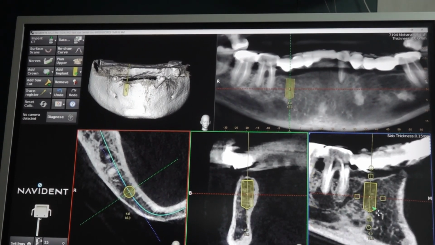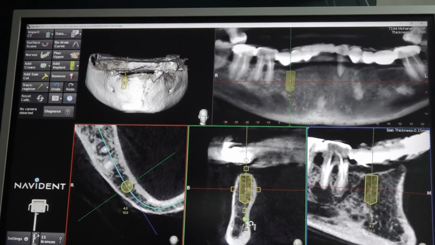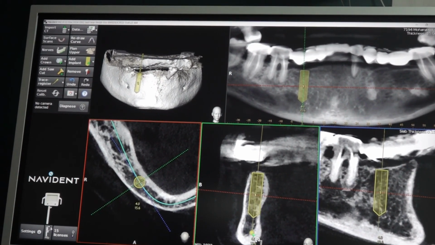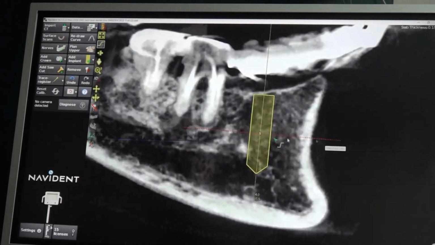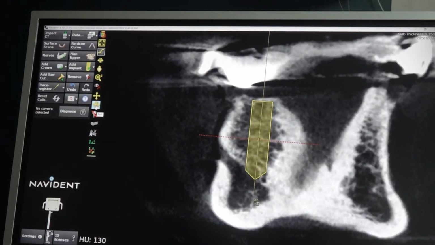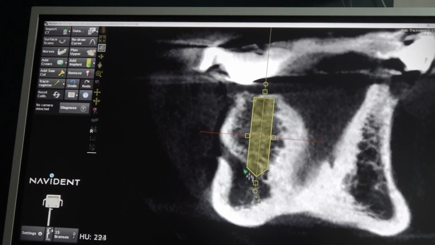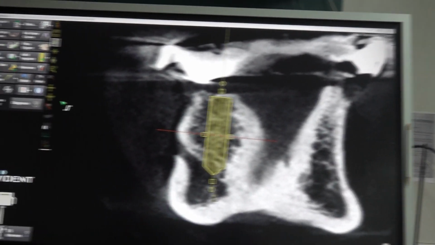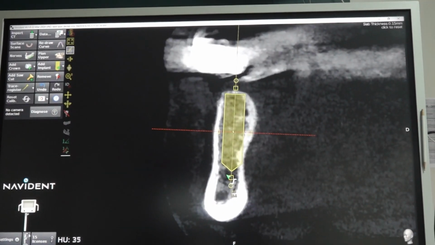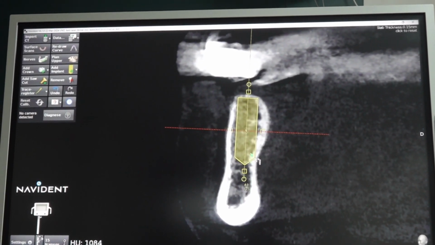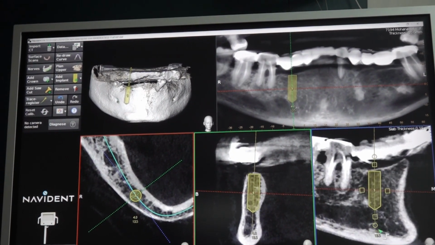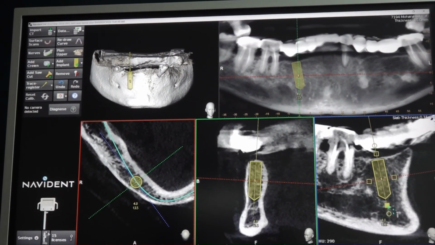So first, a straight implant. Bone quality is not that bad, right? You will see the 360 degree view. Yeah, you can see, it is closer, right? Can you see this is the mental nerve exit, upwards, outwards, and this way. So either you have to choose a shorter implant or tilt it. But I prefer not to tilt.